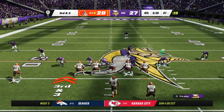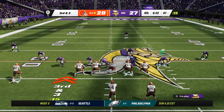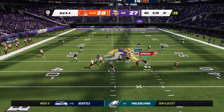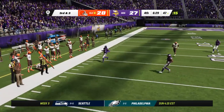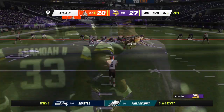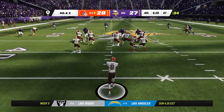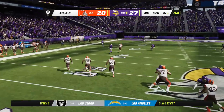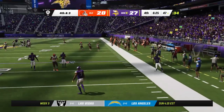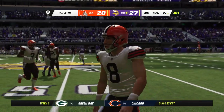Coming up here looking for 3 yards to pick up the first. Watson on third down. And this is going to be caught, but they'll say out of bounds. So it's incomplete. The Browns send out their punter now as he'll punt it away for the second time. And he'll get off a fairly short kick here as this is toward the sideline. And no return possible here as they angle this one out of bounds.